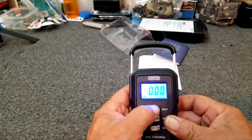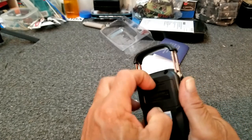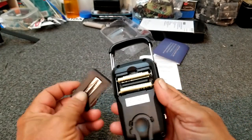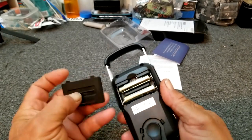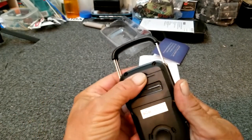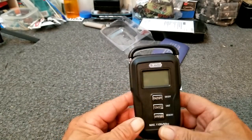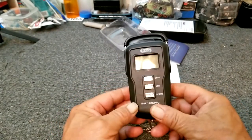And I accidentally switched it on. I'm going to switch it off. And two AA batteries. So you can see there. Not bad. Carry them around always, as always. If you're having a battery operated thing and you're going out in the water and whatever, you want to make sure you have backup batteries.